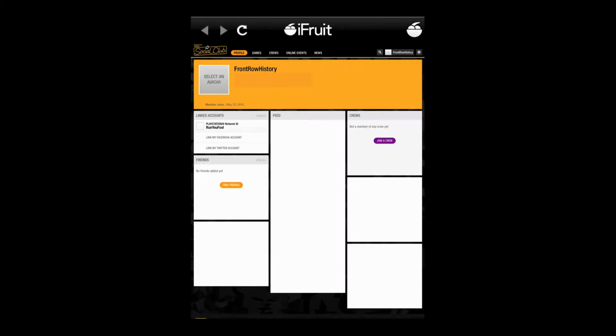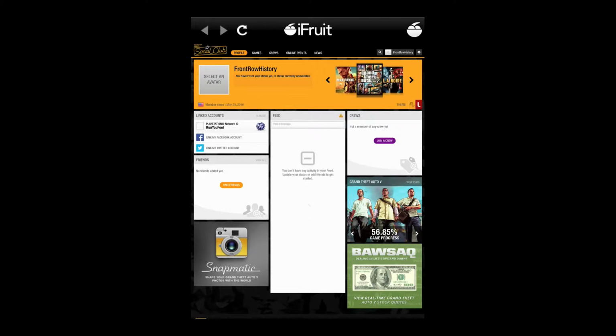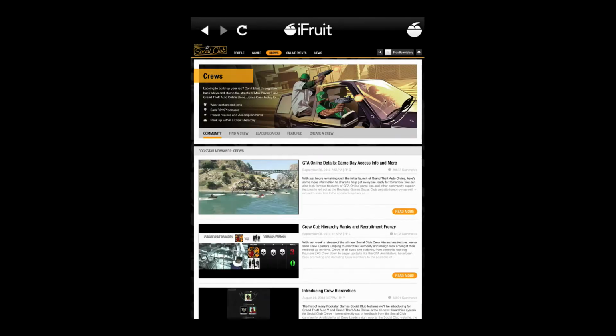Then there's the Social Club. That'll take you, as it sounds, to Rockstar Social Club. And you can adjust your accounts, you can look at your friends, you can do the feed. But the big thing you can do here is crews. You can manage and join crews from this part of the app.